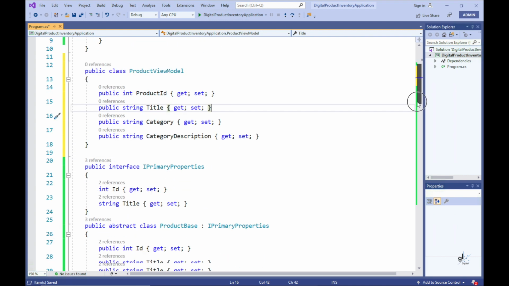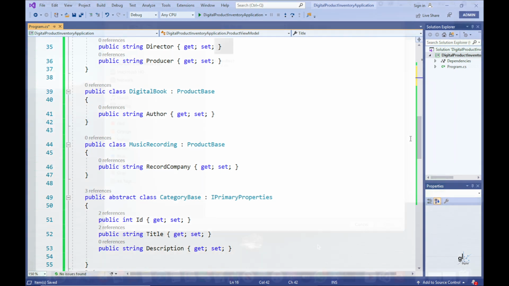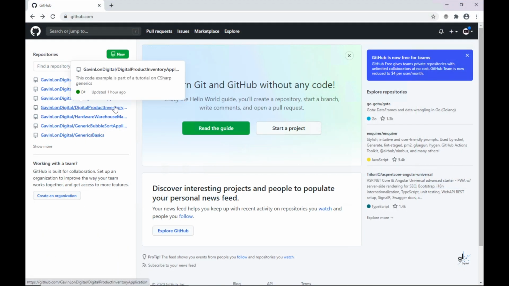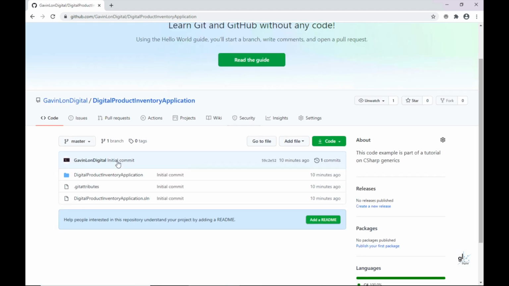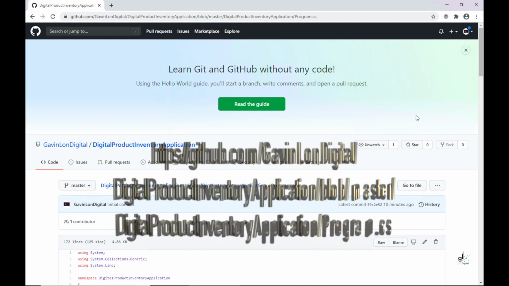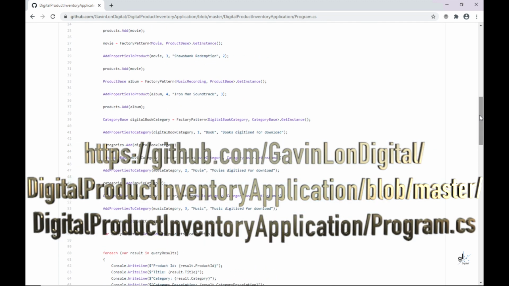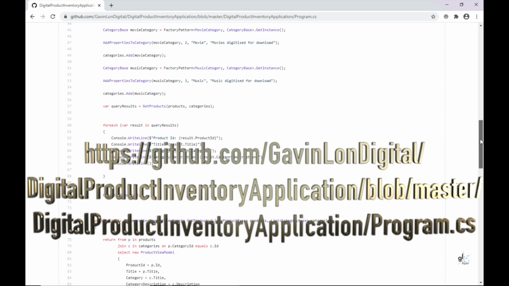LINQ is not the focus of this tutorial, but I thought I'd include the LINQ functionality to make our example more interesting. As stated earlier, we'll discuss LINQ in detail in upcoming tutorials, so don't worry if you don't understand the LINQ-related code. So I've already uploaded the code for this example to GitHub. So let's copy the code, which will serve as our calling client code, from the relevant GitHub repository, which can be found at this location. This URL has also been included below in the description.